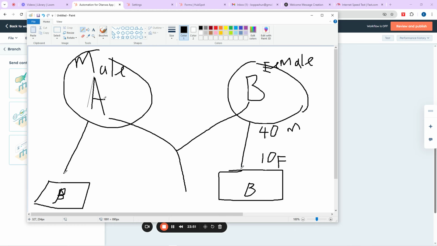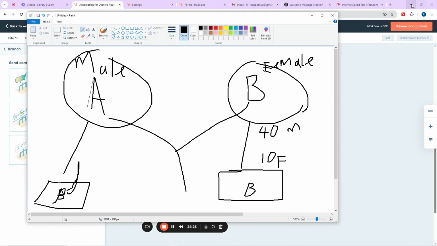So your branch tells your automation to send your beard cream campaign to the guys, and then you can send the other cream to the females. Maybe this one can be a beard removal cream, so that if they have hair anywhere, maybe on their leg or on their face, that cream can remove the hair automatically. But guys need the beard growing cream, so it will go to the males here. That is what this branch does.